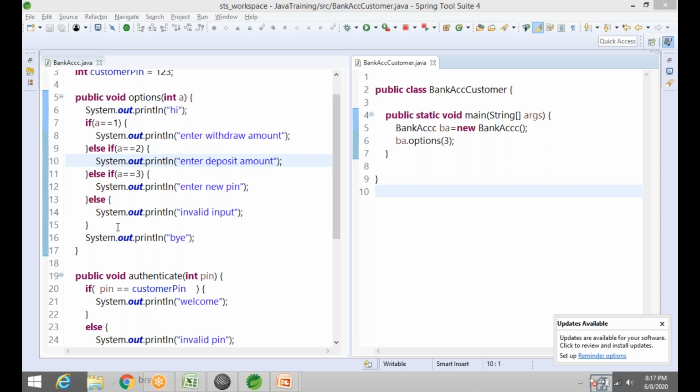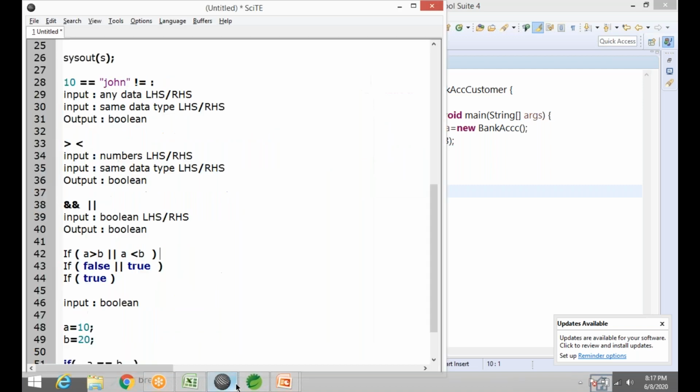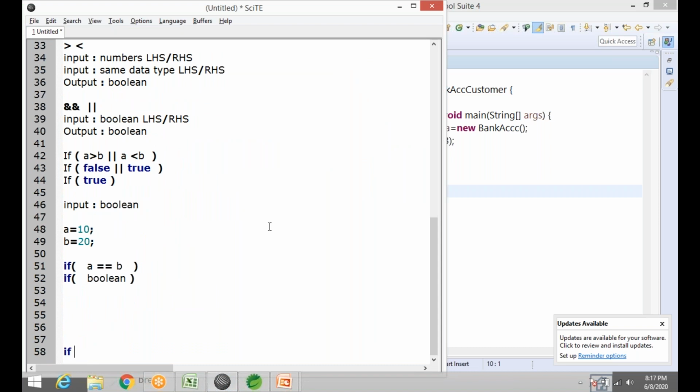Okay. All right. So if, else, or else if, this is what you do. You write if you want certain actions to be done based on a condition.